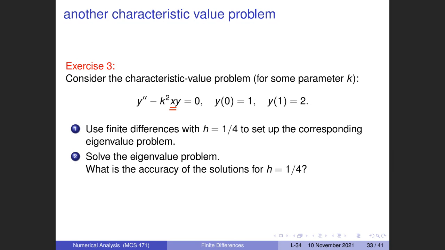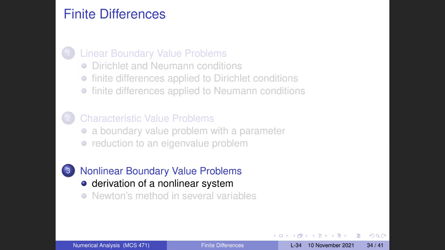So set it up in generality. Start with h equals 1/4 and check the accuracy that you may expect from this solution. But don't hold yourselves back if you want to go for larger dimensions. This is a problem that can essentially also be solved by paper and pencil, but if you set it up in great generality, you can solve it for any dimension. And look at the periodic solutions, or whether they are periodic at all.